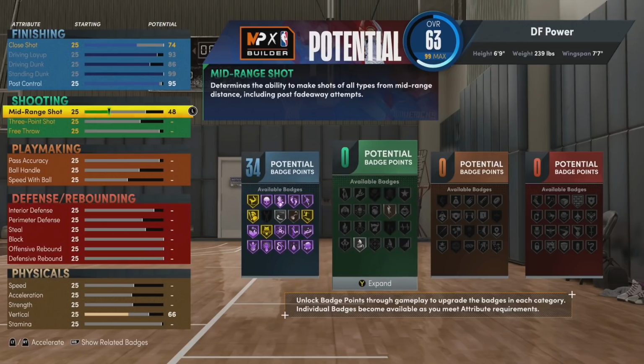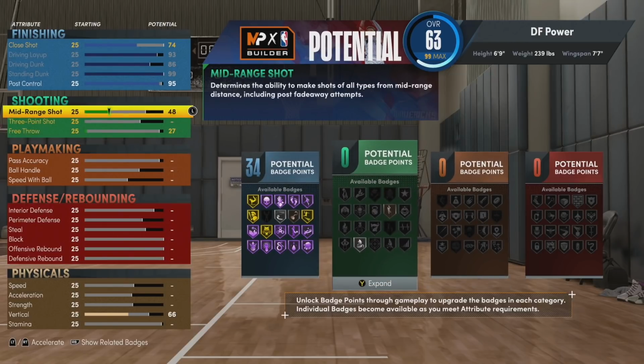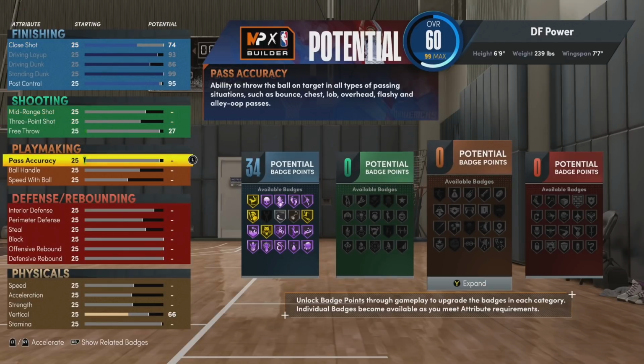And then you're not really gonna upgrade. You're gonna put the free throw up, might as well. But you're really not gonna upgrade. You want to make sure your mid-range shot doesn't go up here because you don't want anything shooting. Because remember, you're not gonna be shooting. You're gonna be playing mainly as an inside center.